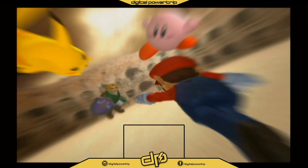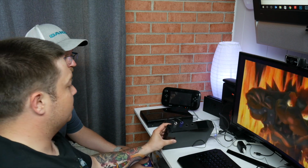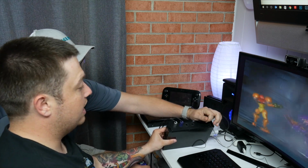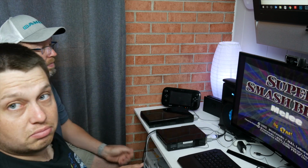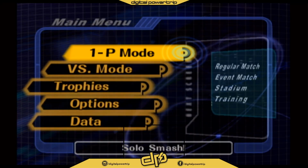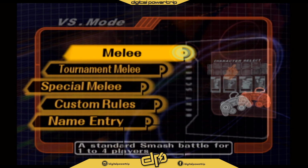On the top, there's a panel you flip up. I don't know if you guys can see that or not, but that's where you plug in your GameCube controllers, and I think there's memory card ports up there somewhere too. It actually has 4 GameCube controller ports, so you can play just like you would have back in the day. It's really neat. This actually has all the same guts as the GameCube had, so it's not emulating a GameCube, it's playing it natively, so there's no dropped frames or anything like that.